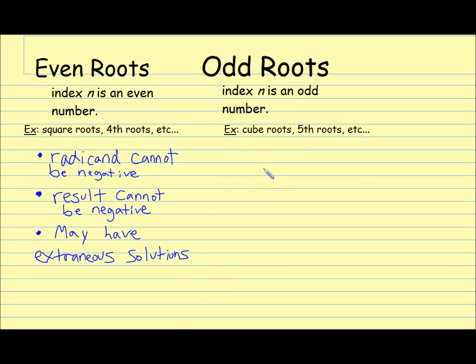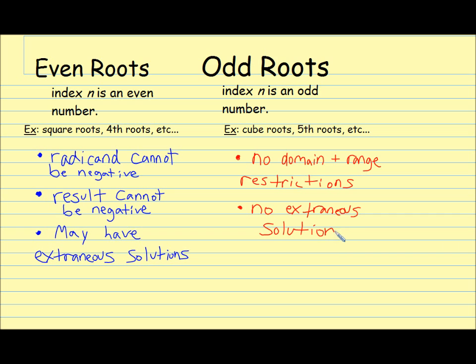Okay, for odd roots, such as cube roots, fifth roots, and all that, there are no restrictions on the domain and range. Domain and range are all real numbers. That brings us to an interesting conclusion. When we take the cube root or the fifth root, where we can get a negative result, it turns out that if the radicand is negative, the result is negative. If the radicand is positive, the result is also positive. So there's no room for extraneous solutions. You should always practice plugging your answers back in, but we do know that when we take odd roots, we can deal with negative values. We don't really need to worry about extraneous solutions.